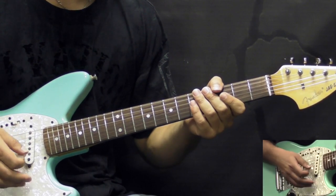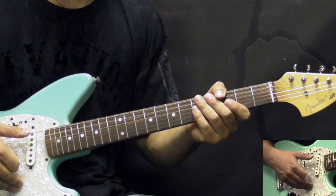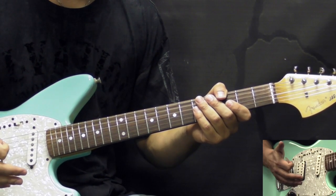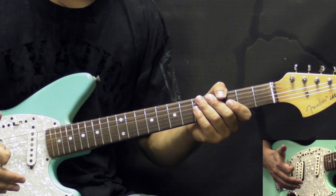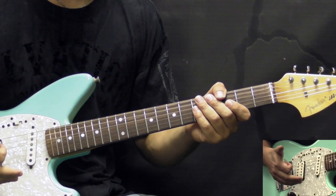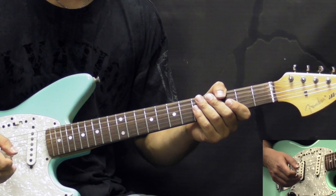We play it 2 times, and then we go into the second verse, which is followed by the second chorus, exactly the same parts. And then after that we go into the solo. So let's take a listen first to the solo, then we're going to come back and break it down.